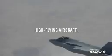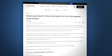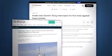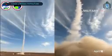For the first time, the David's Sling was put into operational use, intercepting 2 Islamic Jihad rockets. David's Sling, shown in this military handout video, is a relatively new addition to Israel's defensive capability. According to the Israeli army, its first successful real-world launch was only about a year ago against 2 incoming rockets, both fired by the Islamic Jihad, one against Jerusalem, the other against Tel Aviv. David's Sling has a much longer range than the Iron Dome, hundreds of kilometers. It also can take out a wider range of targets, not just rockets, but cruise missiles and even ballistic missiles.